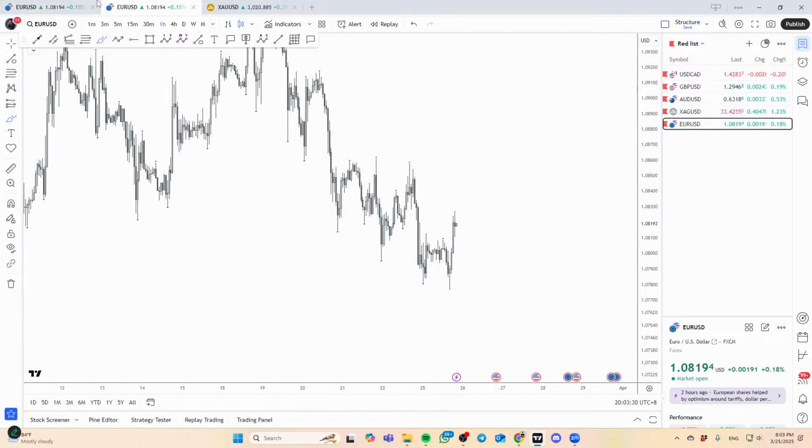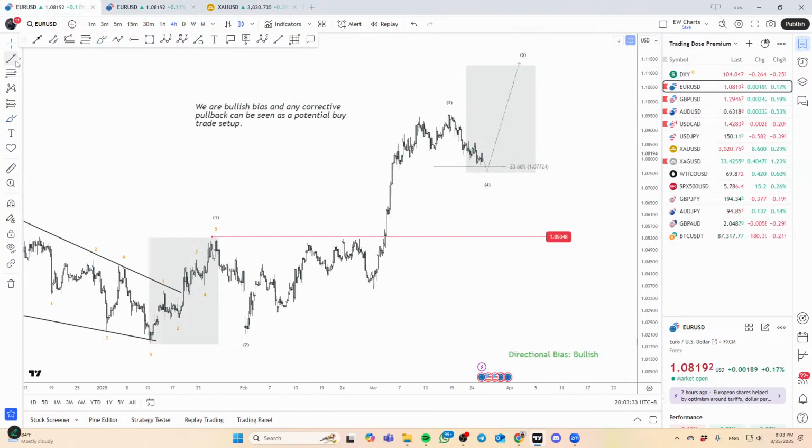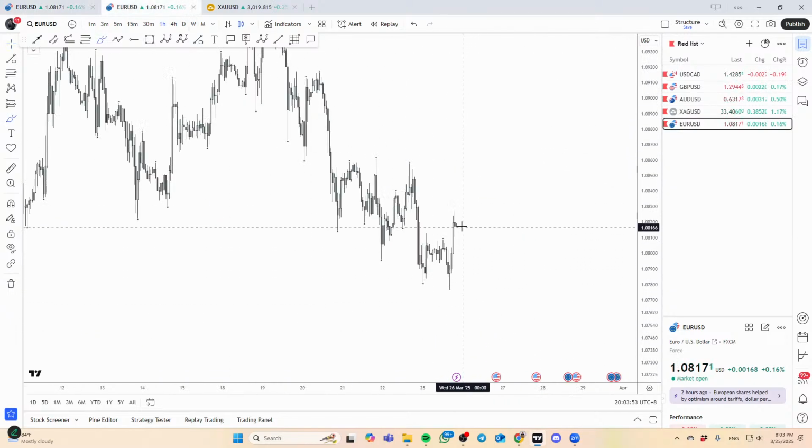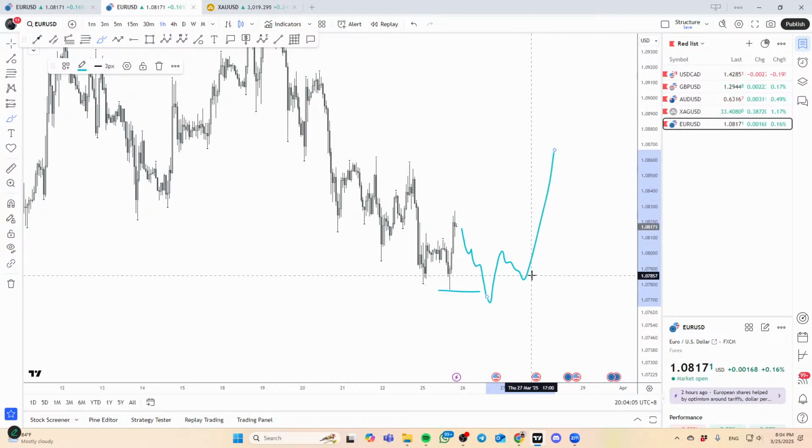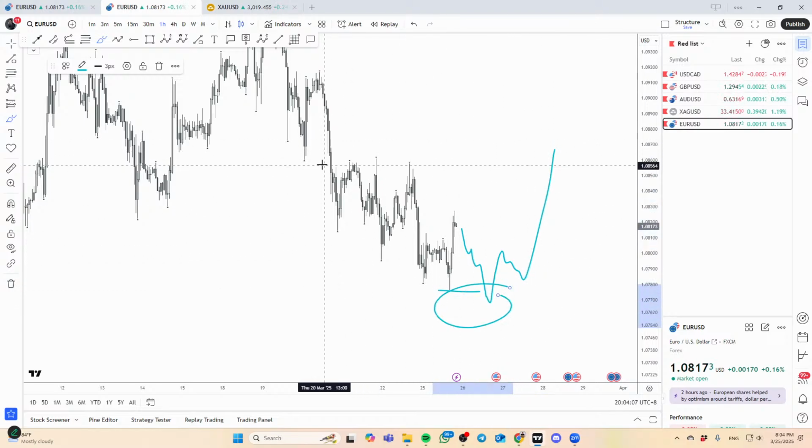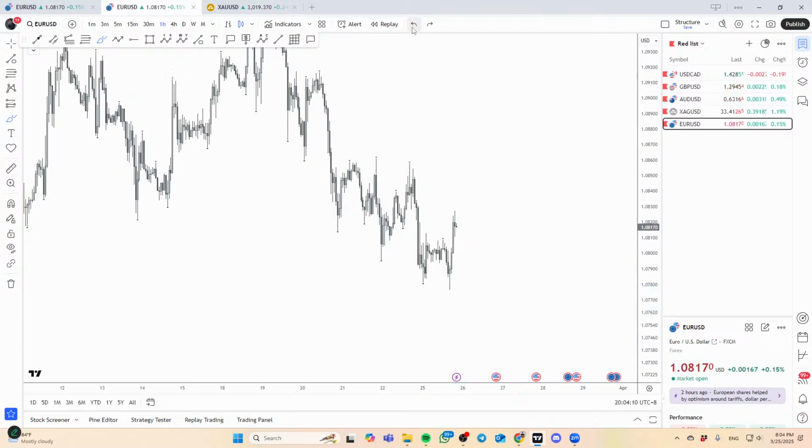But the aspect on the H4 here is price has yet to tag, right? Again, it really depends on how strict you are, because we did come within a couple of pips, like 5 pips away from that 23.6. There's no perfection in trading, right? I think we all know that. So the thing here is, are you going to be taking this, or would you prefer to wait for price to maybe come back down, do another sweep, then look for an entry after that, when price has really tagged that 23.6?